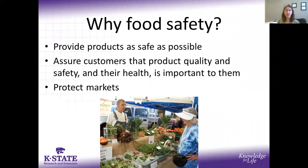So first of all, why is food safety important and why are we even talking about this today? I grew up on a farm in South Dakota myself. We raised corn and soybeans, had beef cattle and sheep and pigs and so on. We always had a big vegetable garden just for our own use. But I know that farmers are not trying to make anybody sick, and anybody making food is definitely aware that they're going to be feeding it to people.